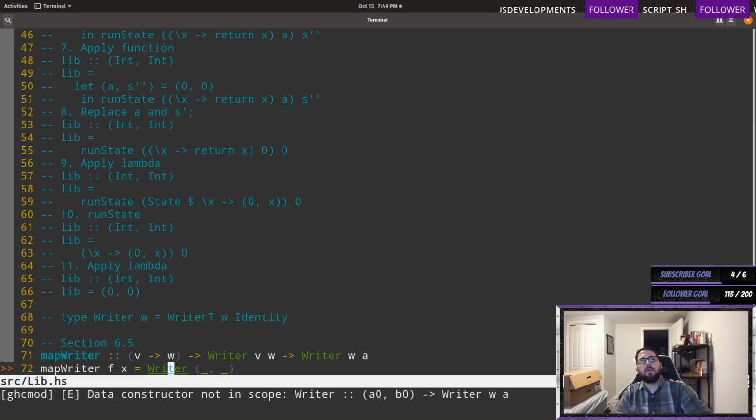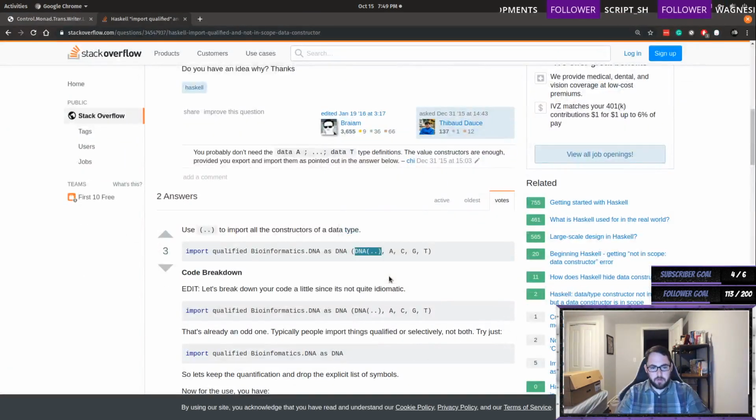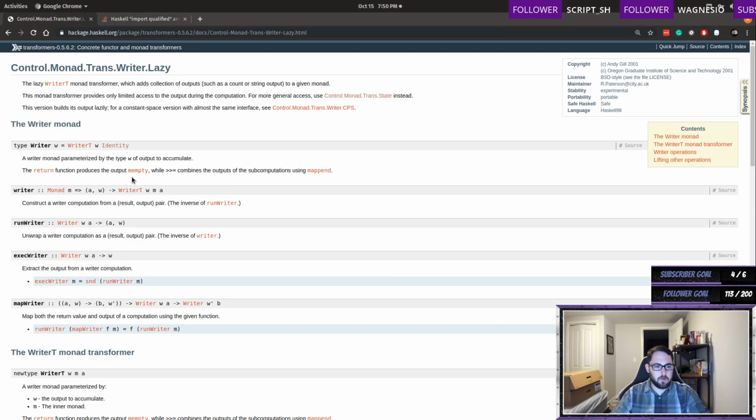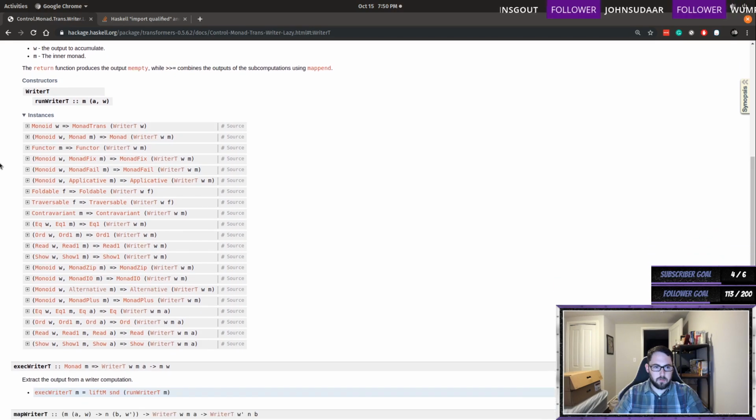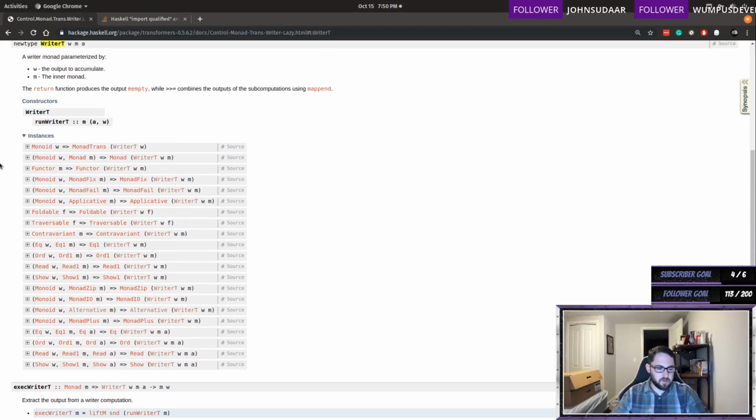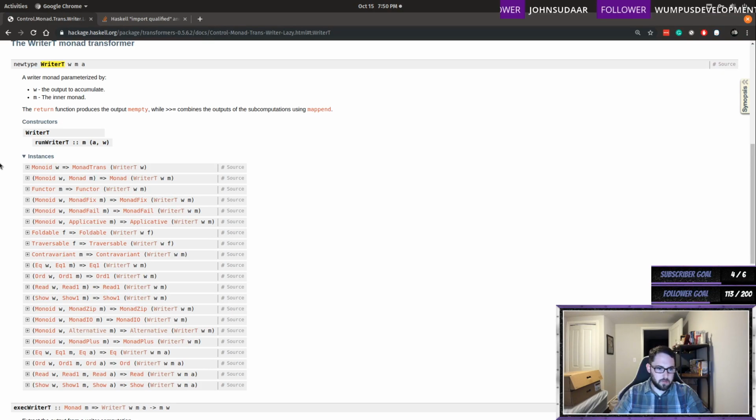So it does give you a data constructor not in scope, but isn't this a data constructor? This is just a type alias. Am I stupid?